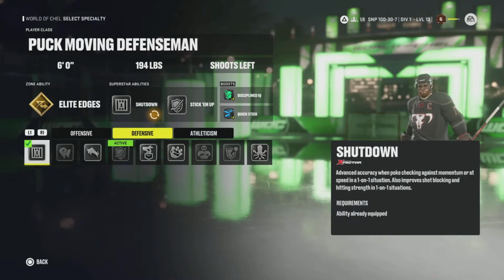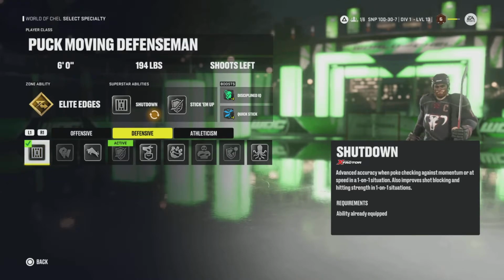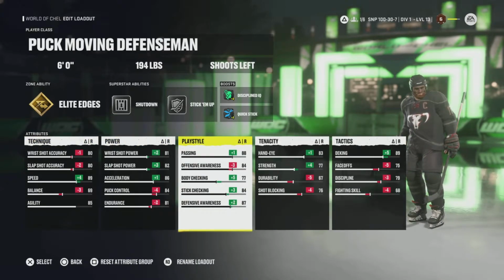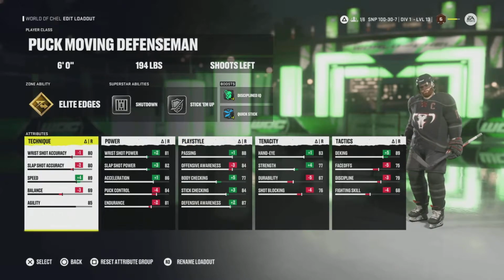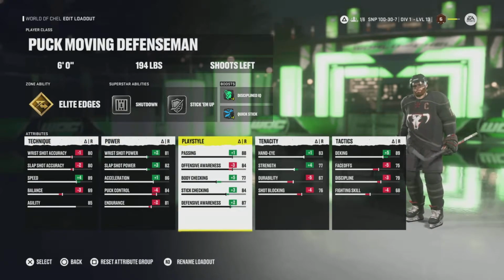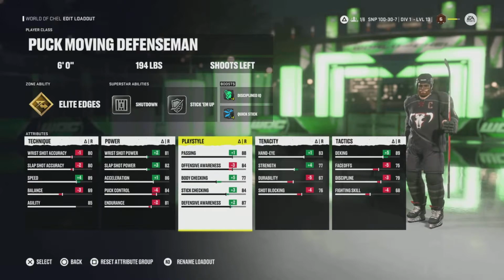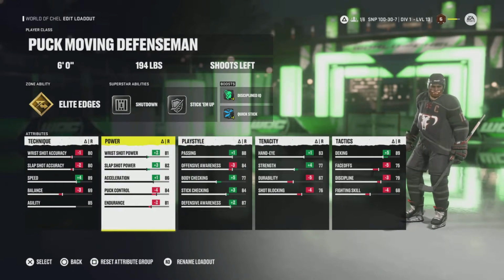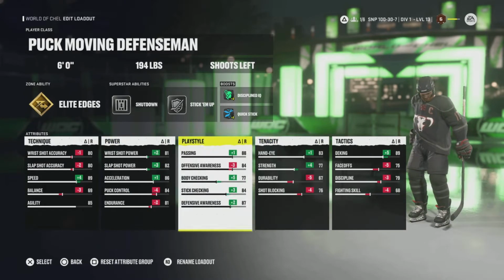So somebody's coming in on you, you get better poke checking. That's why we have stick 'em up as well. So we pair those two together to stack it to be extra effective, as well as bonus hitting strength, which is why we'll have 77 body checking on this build. It's not the highest at 81, but with shutdown, it helps you knock people over still and dislodge the puck. And overall, this keeps us at a pretty high defensive aspect while still retaining some good offensive ability.